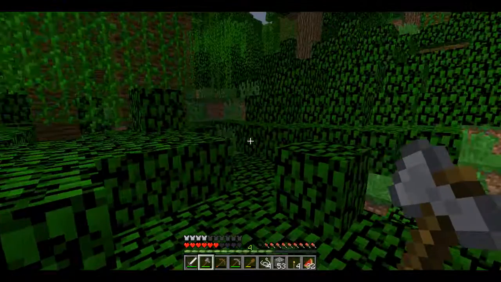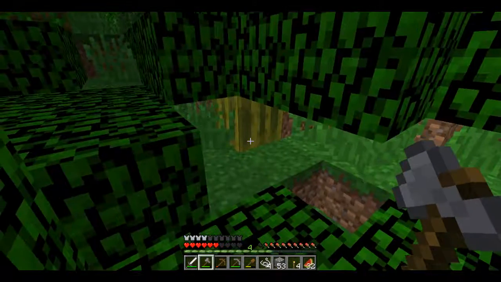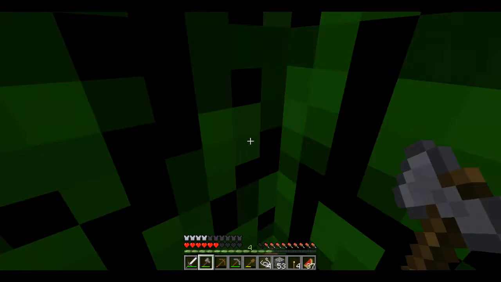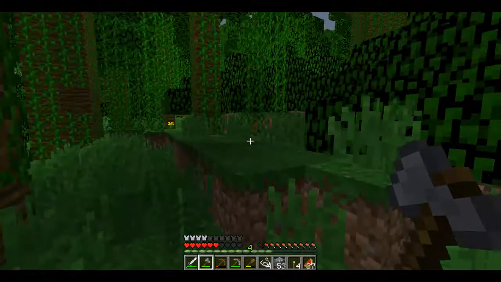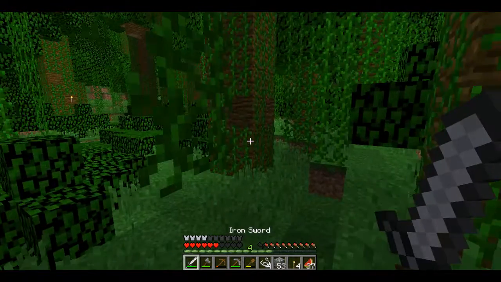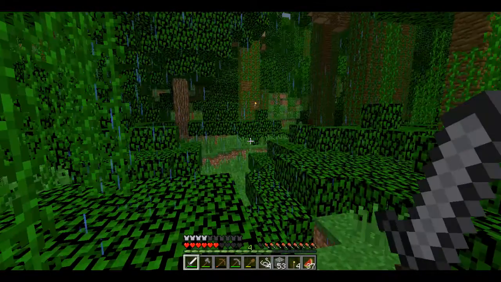Oh, there's some melon there. We went past that. Although, to be fair, that one is a little bit hidden away. A sneaky little melon. Now, let's see if we can find where we came from. Oh, it's there. It's a good job I put that torch there, because I don't think otherwise I would have found my way back.